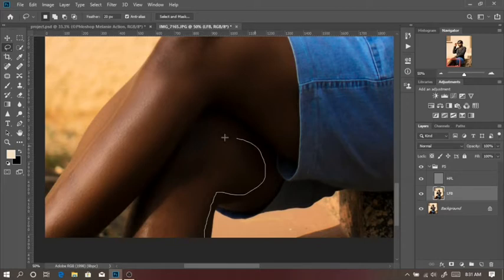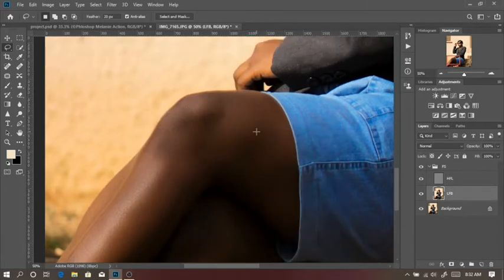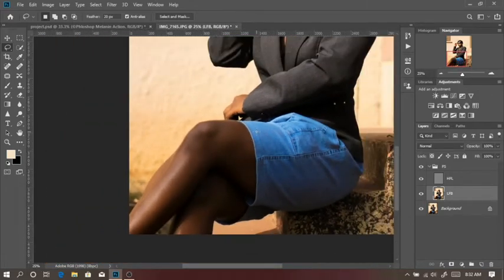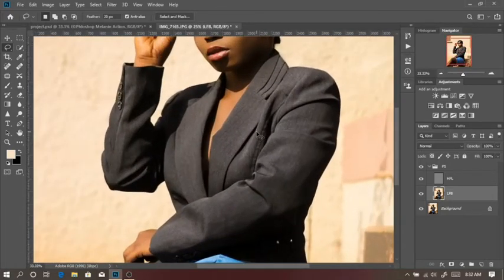So as you can see, I'm still on the frequency separation, and it's taking quite some time. I'm speeding this up because it's a tutorial. If it wasn't a tutorial, I would take my time and make it very nice and very professional.